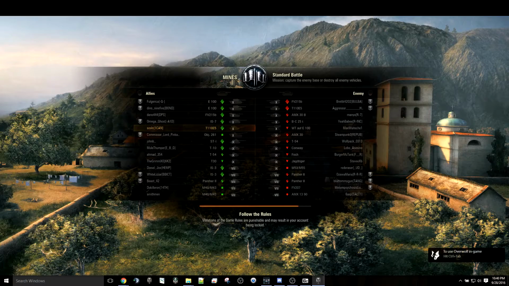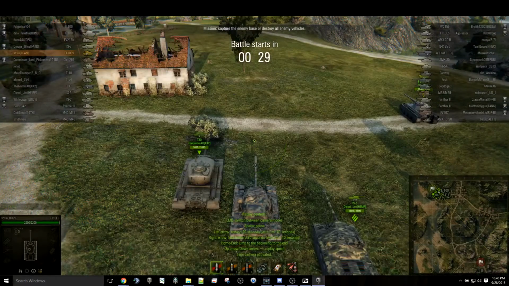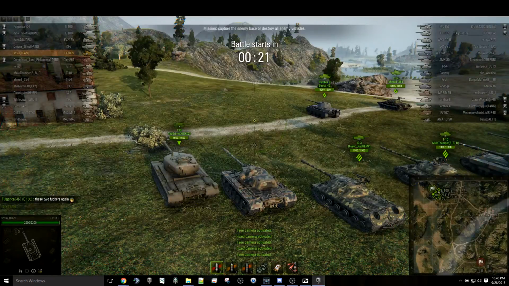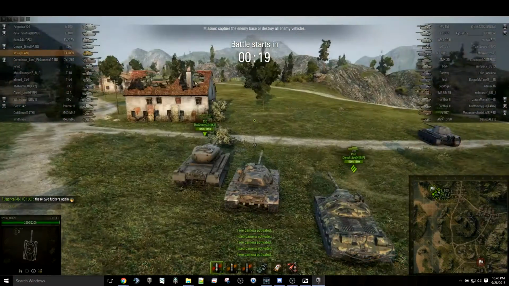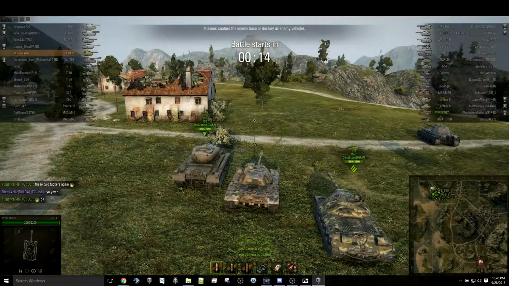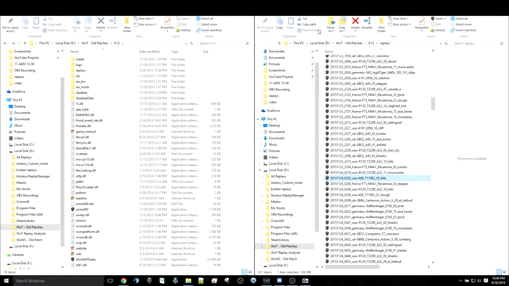If you want the free camera and stuff, you can go out and search the forums. All the information's out there on what you need to change within the files. But yeah, that would be how. Let's go back to the garage here. So that's how you would do this.